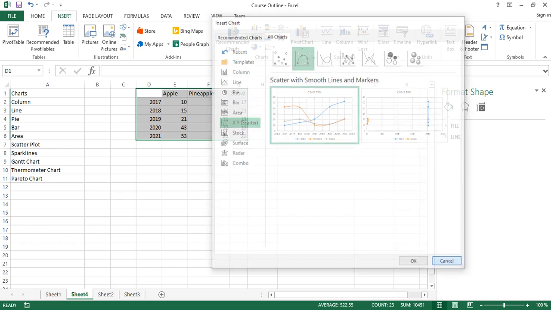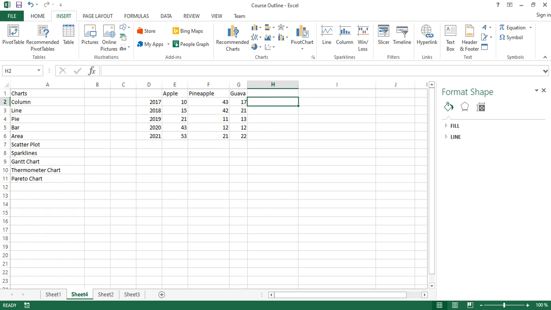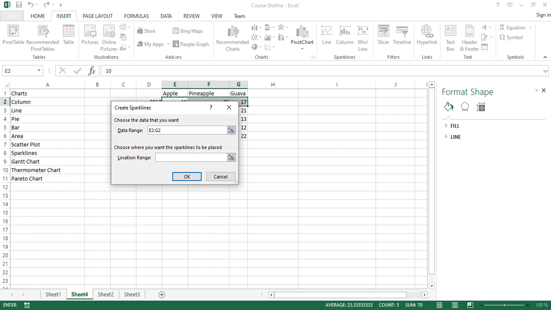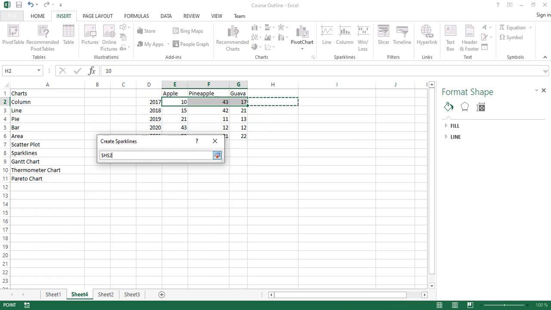Now Sparklines are a little bit different in the sense that sometimes you need a number of charts on your sheet. What Sparklines help you do is give you a chart in a cell. So you can have a chart in a cell with Sparklines instead of having the big chart. Let's do a little bit of one. Let me just highlight here, and then I can come to Sparkline, and I tell it to put my Sparkline here.